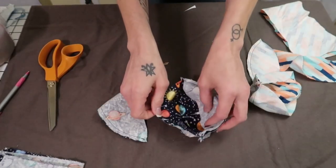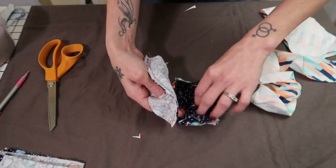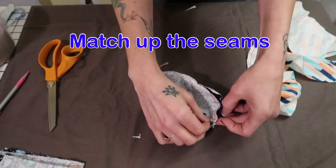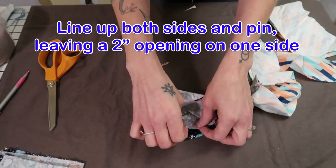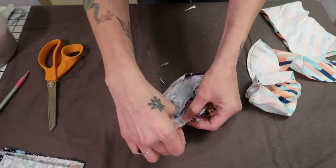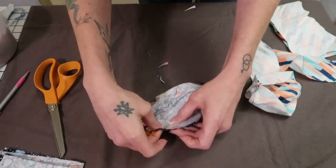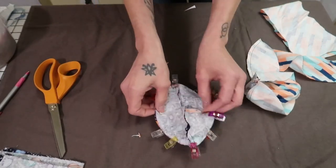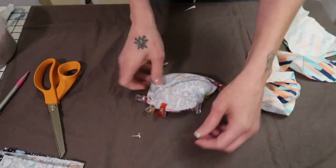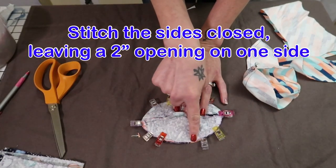Now you want to take two of your pieces and put them right sides together, matching up your seams. Also match up the edges — just one side. I'll put some little clips here so you can see. You're going to sew from this to this and leave this open. So after you've done that you should have this. Now take the remaining two pieces that are sewn together, match up your seams the best that you can, and match up the edges of both sides. You should have something that looks like this. You're going to stitch all the way from here to here, completely closed. And then on the remaining side, stitch from here to about here and from here to about here — leave this open, don't stitch that.